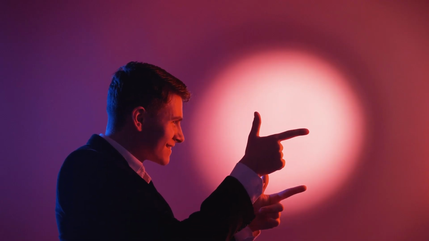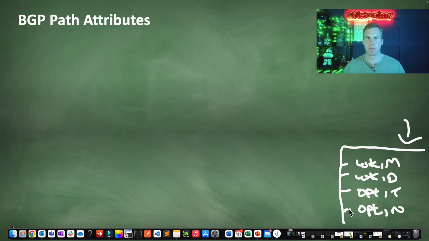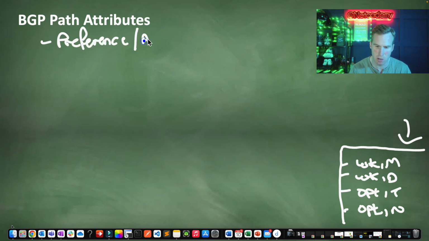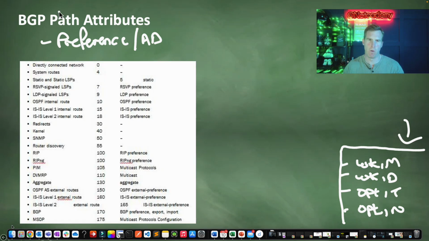Now, when you do any type of Google search on what the path attributes for BGP are, you're going to see number 1 being something, but that's not actually technically correct, whatever that may say. The actual very first thing a router will look at is the preference, or in the Cisco world, you'd call that the administrative cost. So instead of writing out all the preferences for Junos, I thought I'd just grab a quick table, but you can see them all here. Now, obviously, we're not going to go through all these. That's not the intention because, again, you're going to fall asleep.